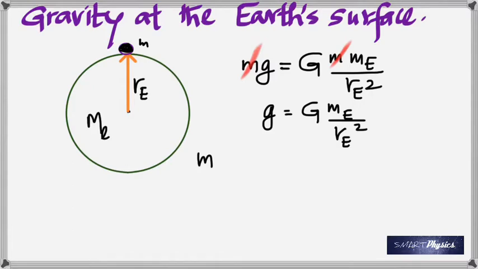Okay, another reason for the change in acceleration due to gravity would be the spinning of the Earth. Isn't the Earth spinning on its own axis? Yes. And I'm not talking about the Earth going around the sun. I'm talking about the Earth spinning on its own axis. Now we know there will be a centripetal force, isn't it? And what's the formula for centripetal force? mv squared over r, but we also had another way which is better. We wrote it as m r omega squared, didn't we?